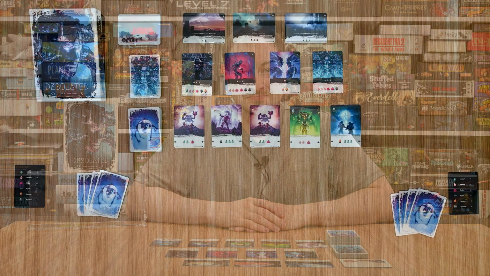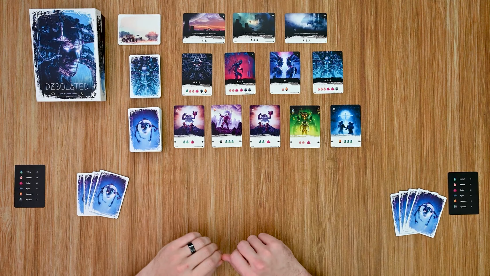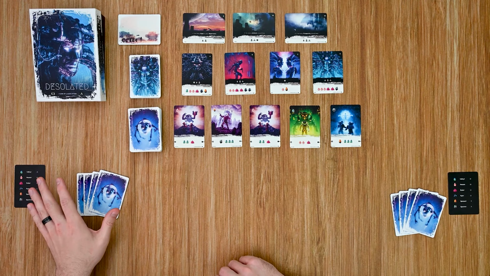So let's head to the table and I'll show you how this one plays. One final note before moving into the game is that all the materials you see here are prototype materials and are subject to change and will look a lot better in the final production copy. From there, I'm going to go ahead and move into the game, starting with this player's turn first.